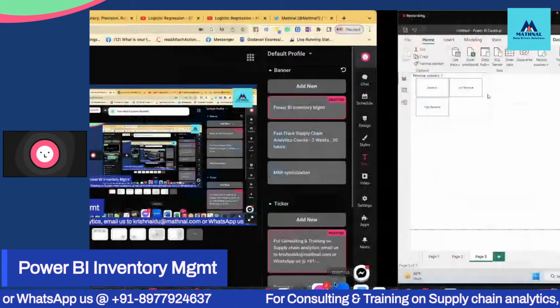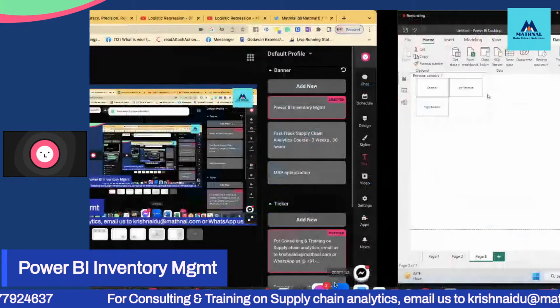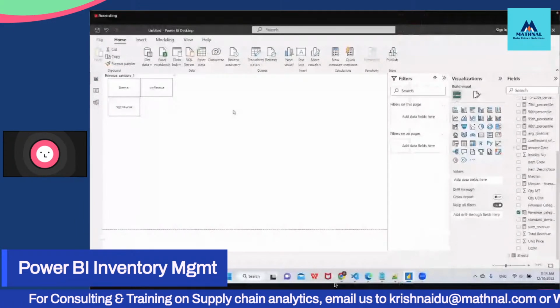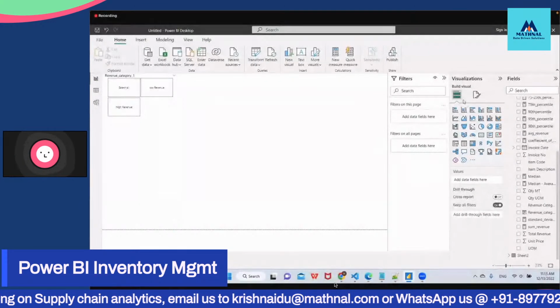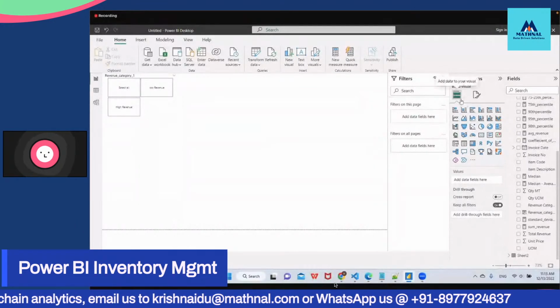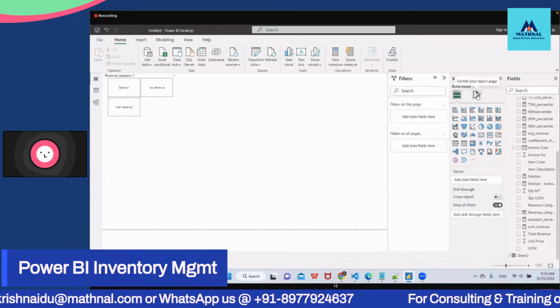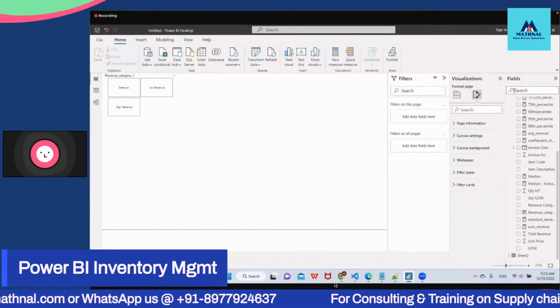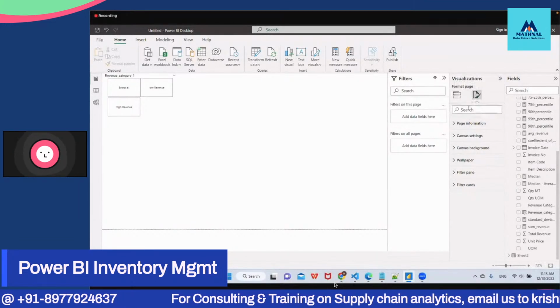Yeah. Now let's do one thing. Let's do the setting of this. Let's format this, because right now this looks very plain. Okay, sir. So we will be formatting this. So how do you format? The format option is in the next second button, right? Yeah. So let's do the coloring of this. Make the things bold, padding.